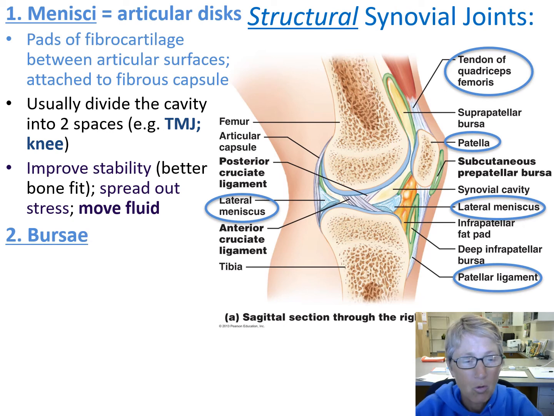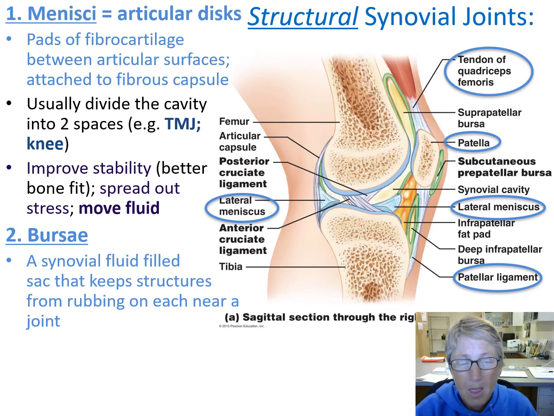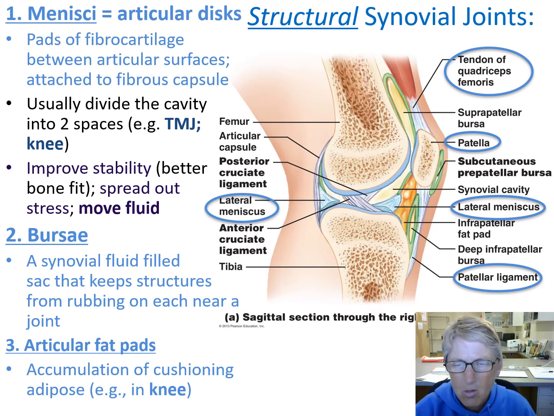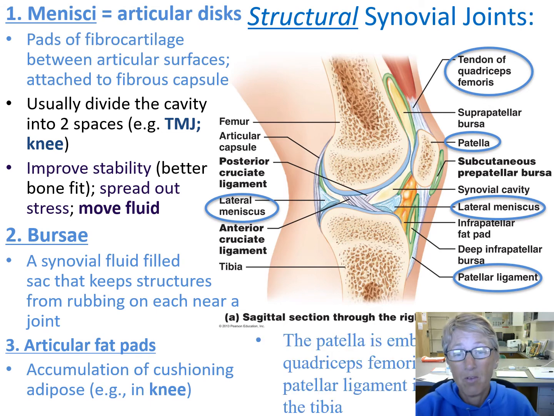There are also, within the joint, these things called bursae, or a bursa. In this cartoon, you can see there's a deep infrapatellar bursa. So here's the patella, here's the bone, and infra means below, so here's the infrapatellar bursa, and it's just a sac filled with synovial fluid, and it keeps structures from rubbing against each other. For example, here's a patellar ligament, here's the tibia, and you have the bursa in between the two to prevent rubbing. There are also, for cushioning of the joints, these fat pads. Fat is usually orange or yellow in an anatomy and physiology cartoon.